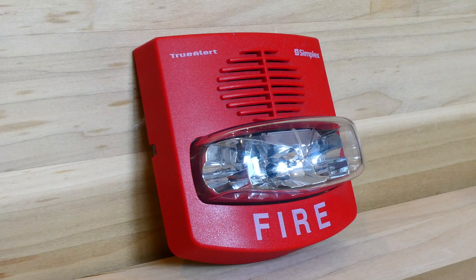Now we're going to go ahead and test the alarm so you can see what it sounds like. Chances are, if you see one of these in a building, it'll be programmed to code 3 by the fire alarm control panel. But today, since it's just wired with batteries, it's going to be on continuous. That's pretty loud, isn't it?